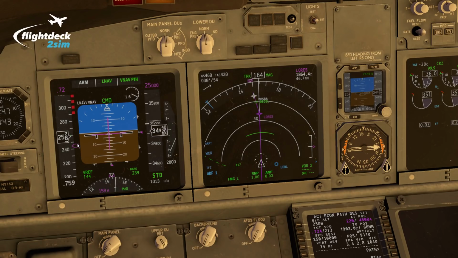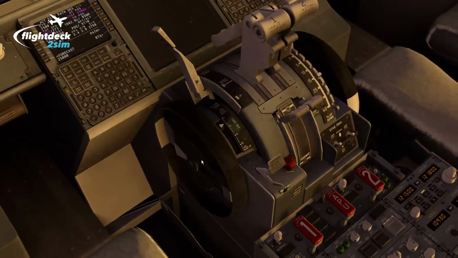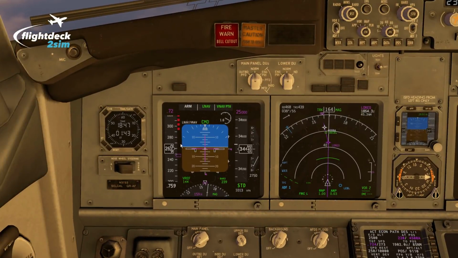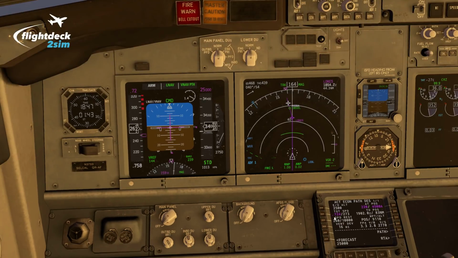You have to manipulate the speed yourself. So if we're getting a bit high on speed, we can use speed brake to slow down. If we get a bit low on speed, we can add thrust. With the auto throttle armed, you can see that I can manipulate the thrust levers to set the thrust accordingly. So we're just going to monitor this. If it gets too close to the VMO MMO, we just use a bit of speed brake to come back to our target speed. Now on transition from Mach decimal 724, we should do 273 knots.